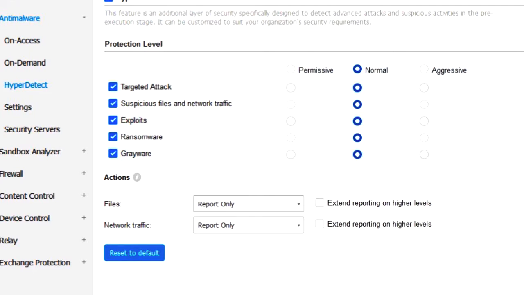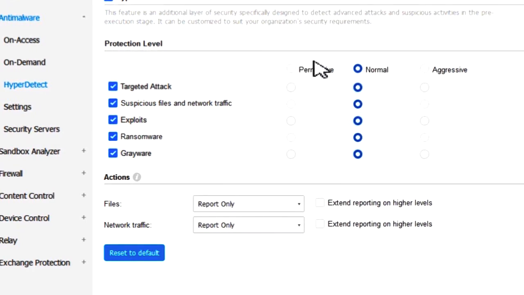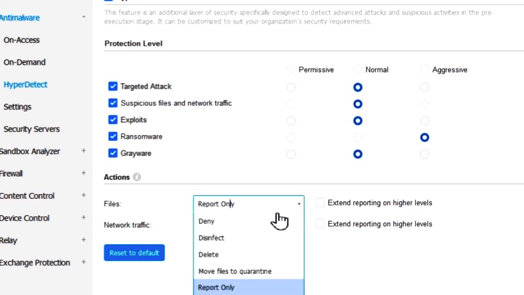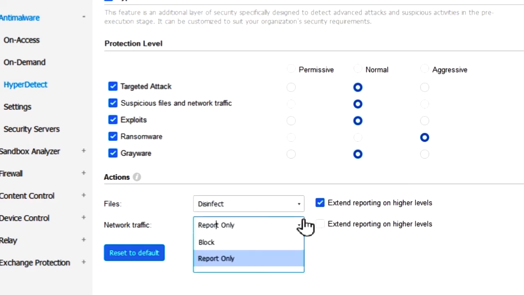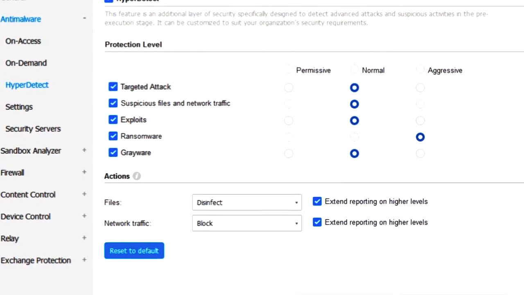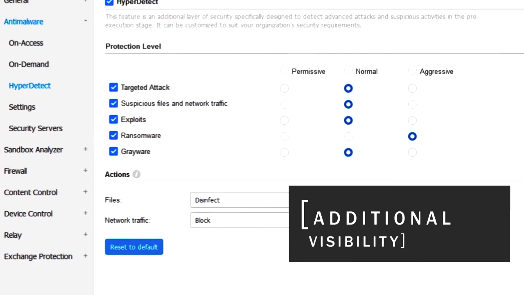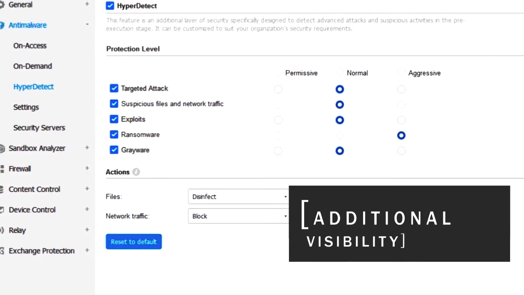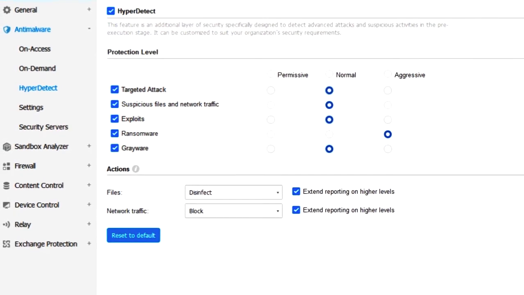The sensitivity of each classifier can be individually tuned to fit your organization's security requirements. For example, if you've seen a rise in ransomware outbreaks, you may want to set your ransomware protection to a more aggressive level while leaving the rest at normal. After selecting the sensitivity of your HyperDetect settings, you can stage your new policy and run it in report-only mode. When you're ready to roll out your policy, you can continue to monitor suspicious activities by setting it to block at the normal level, and at the same time report at the aggressive level, a unique capability of HyperDetect. It gives you additional visibility on suspicious activities, and you can continuously use that information to fine-tune the policy and optimize your endpoint security.